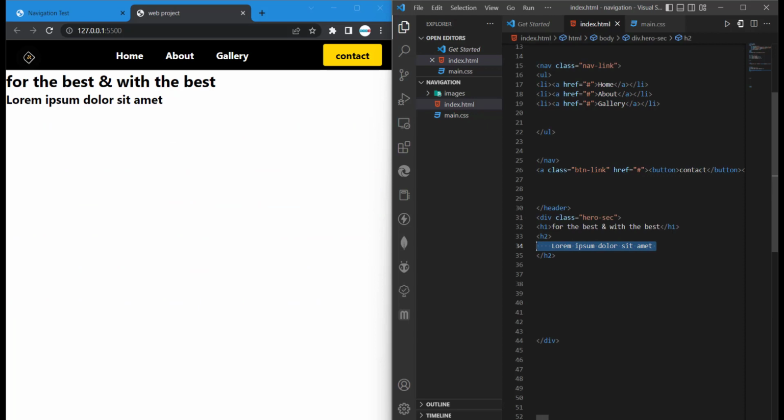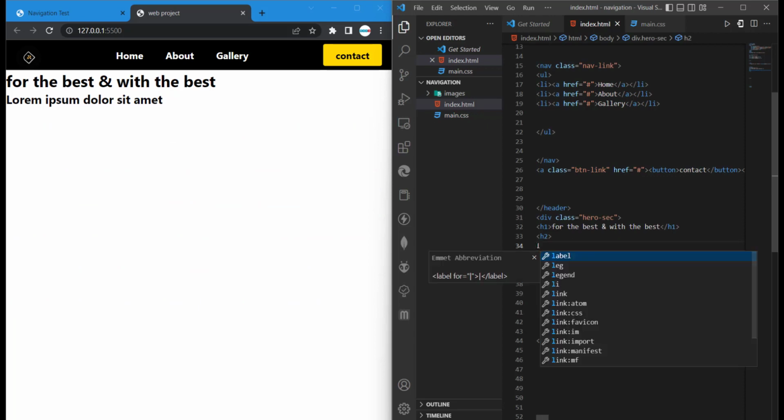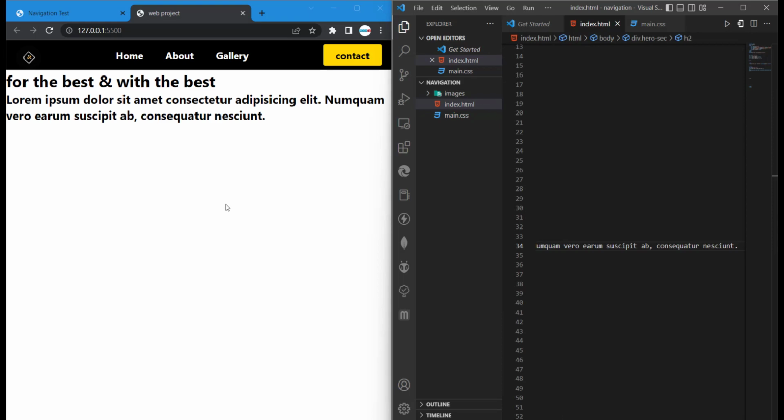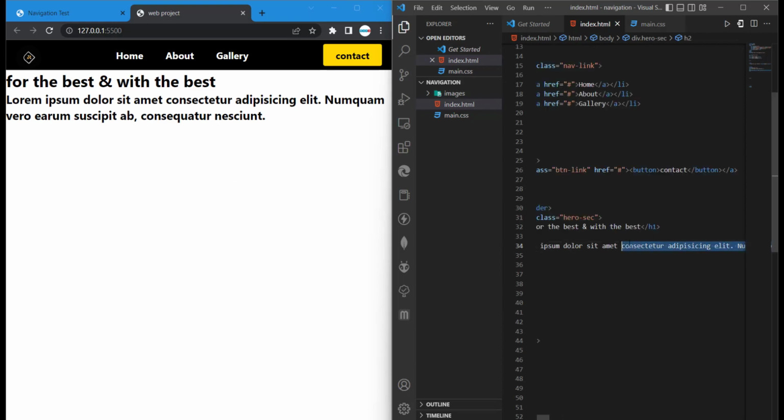Let's type lorem again, let's use 15. That's quite okay, but I can do better, so just take some out. Yeah, this is okay.